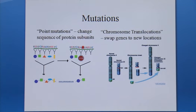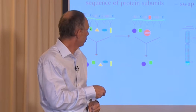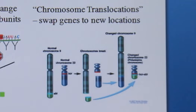And the other group is called translocations. I mentioned how the DNA, when cells divide, is organised into these chromosomes. Occasionally, a bit of one chromosome lines up with a bit of another chromosome, and a big chunk of DNA swaps. And you can see here this is the normal chromosome 22. You end up with this little short one. That's called the Philadelphia chromosome. And what happens when this occurs, you get bits of DNA, like this bit called BCR on chromosome 22, and this bit called Abl on chromosome 9, that are nowhere near each other normally. They may as well be on different planets.